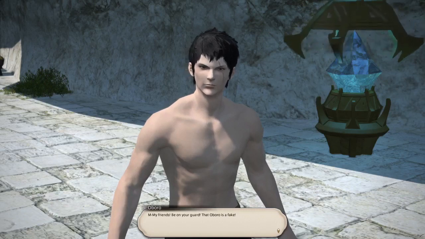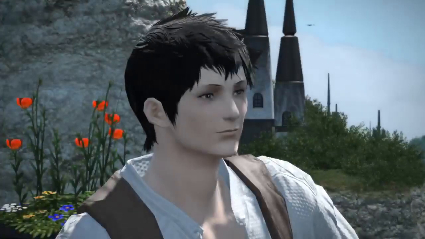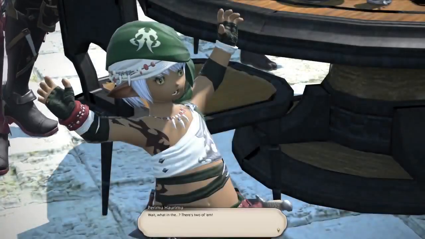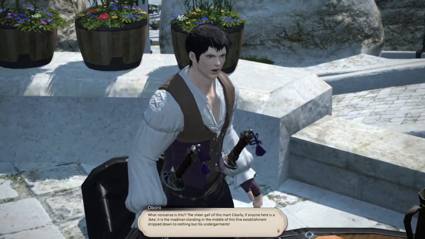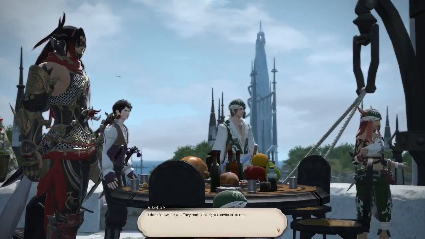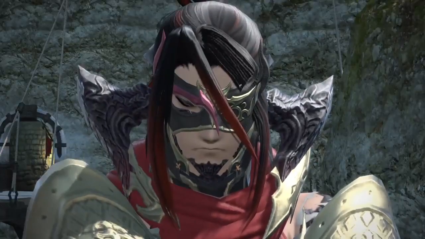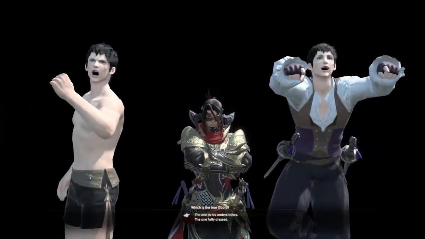My friends, be on your guard! That Oboro is a fake! Even I wasn't falling for it. Wait, what in the... There's two of them! What nonsense is this? The sheer gall of this man! Clearly, if anyone here is a fake, it is the madman standing in the middle of this fine establishment, stripped down to nothing but his undergarments! I don't know, Chuck. They both look right convincing to me. Which is the true Oboro? It's definitely the one in his underclothes. Come on.